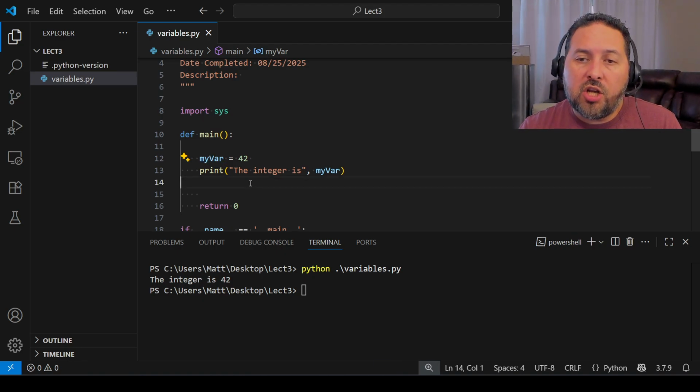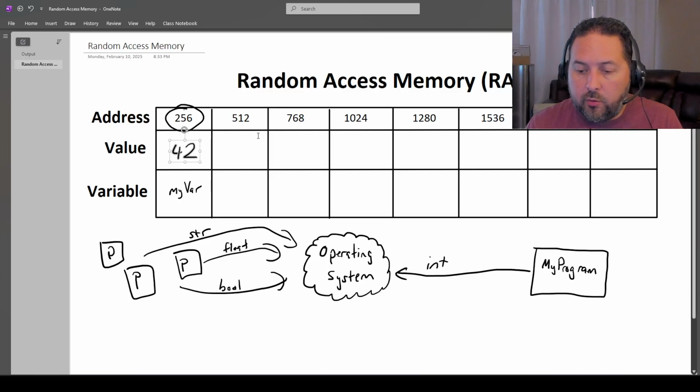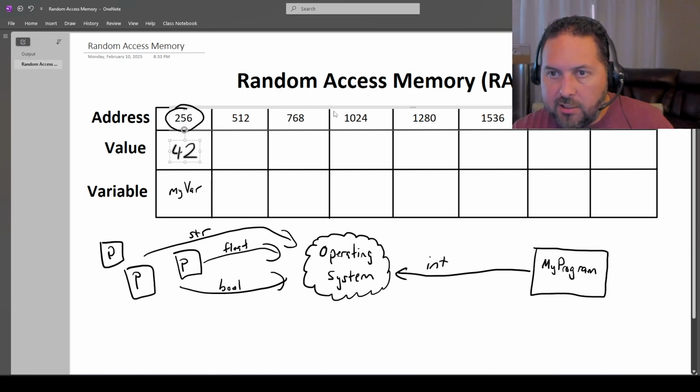Okay. Now I'm going to talk a little bit about one of the operators I use here, this equal sign. If you're used to being in a math class, the equal sign has a specific meaning. That sign actually denotes equality. So when you see an equal sign in your math class, I'm going to go back to OneNote here really quick. All right. I'll just take a quick little foray into the math world.